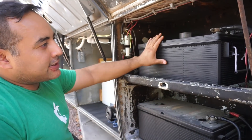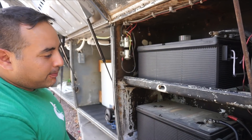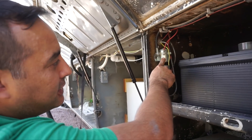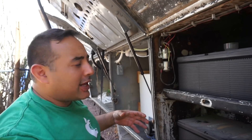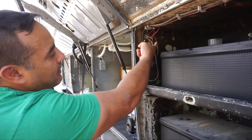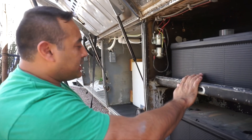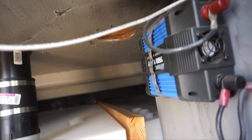These are our two 8D batteries that power the starter, the engine, the lights, and all that stuff — this is what the bus actually drives off of. The previous owner had installed these two solenoids here. One of them controls the auxiliary battery function, which when you flip the switch on, there was a set of about four lead acid batteries in here — I think only two of which were hooked up — and it would make a circuit complete between these batteries and those batteries. There's also an inverter switch in there, which powers this one here.